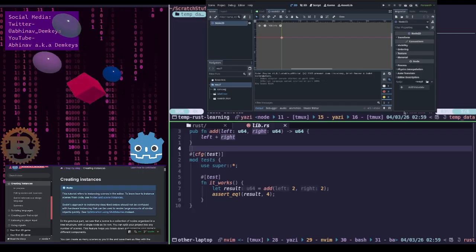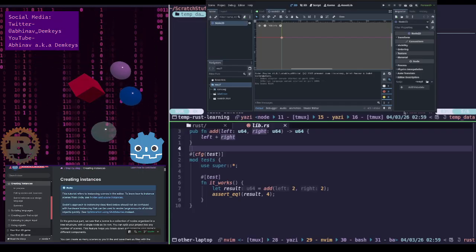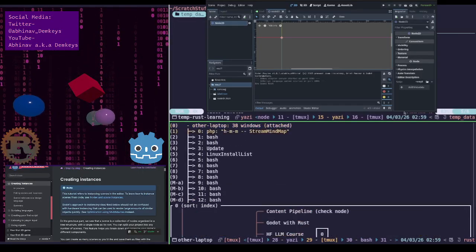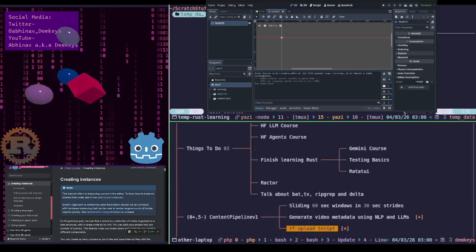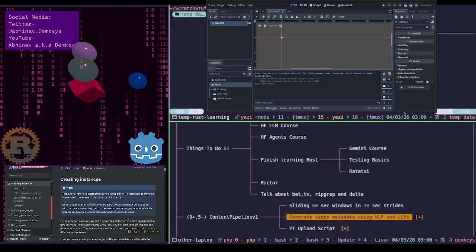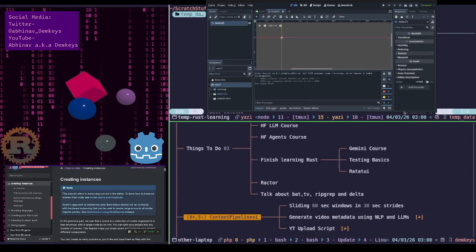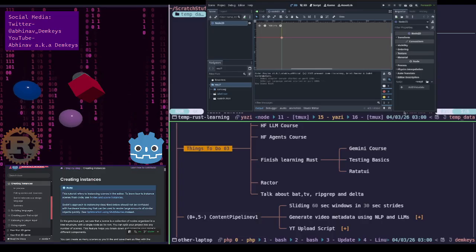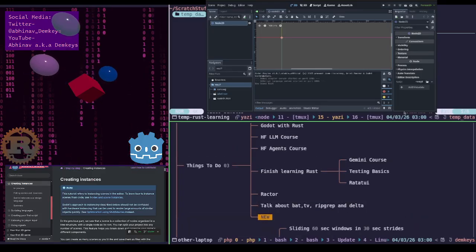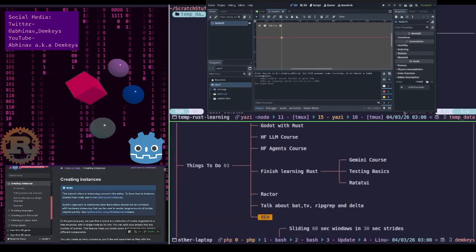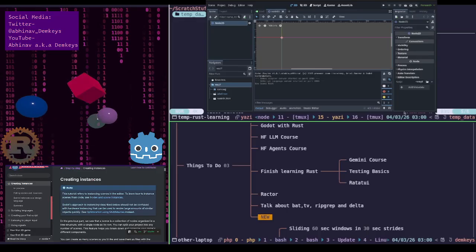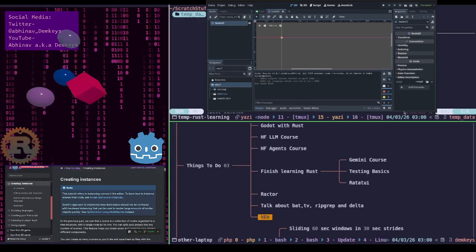I need to, you know what I could do? I could update my mind map to mention tiny skia or learn tiny skia.